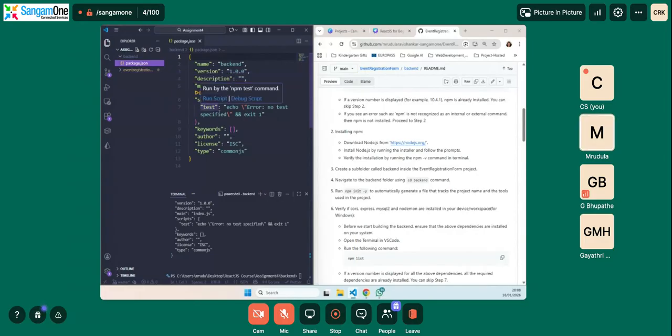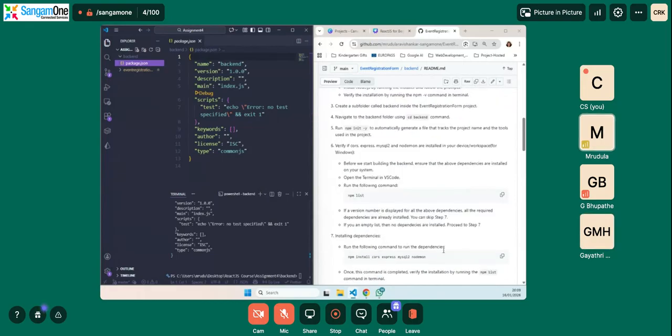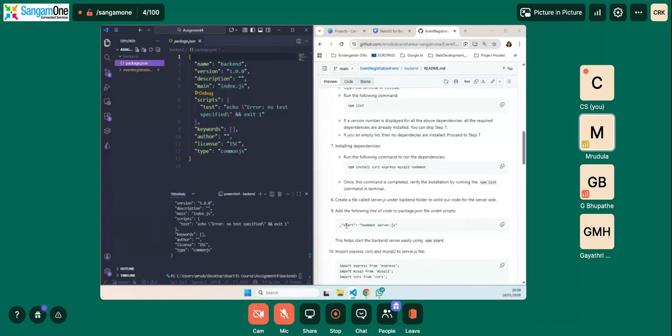And then the scripts that need to be run. So you can actually say, if I give this command, I want this file to run. So here I can say start: nodemon server.js.